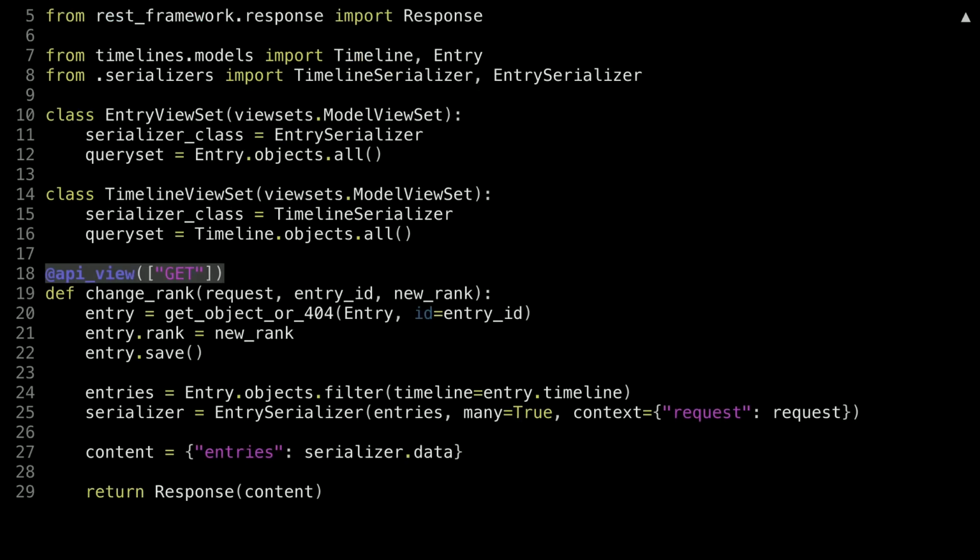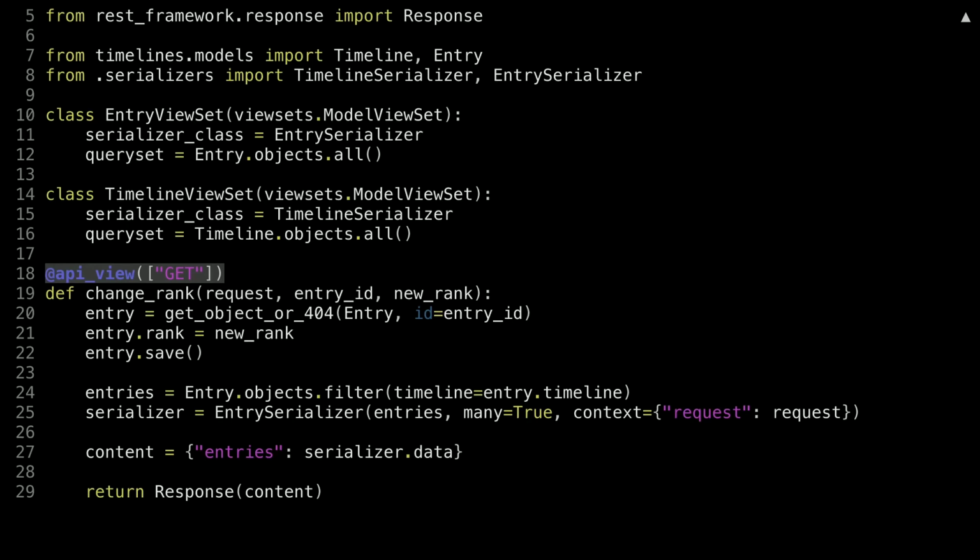The abstract ranked model class has logic inside of it that ensures that the ranks stay in order. The logic of all of this is done inside of an overridden save method. The DRF does not call the save method on an object. It directly updates the database. Any logic in an overridden save is not going to get executed. As a result, I've defined a new view here that is specific to changing the rank. I'm not going to use the built-in update methods of the DRF. I'm going to update it myself manually to ensure that the entry's save method gets called.